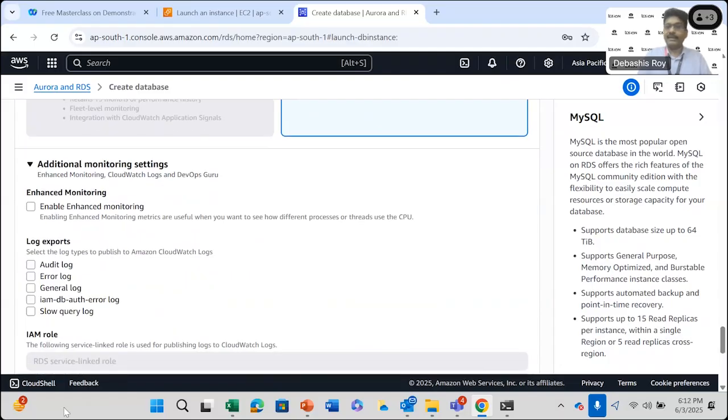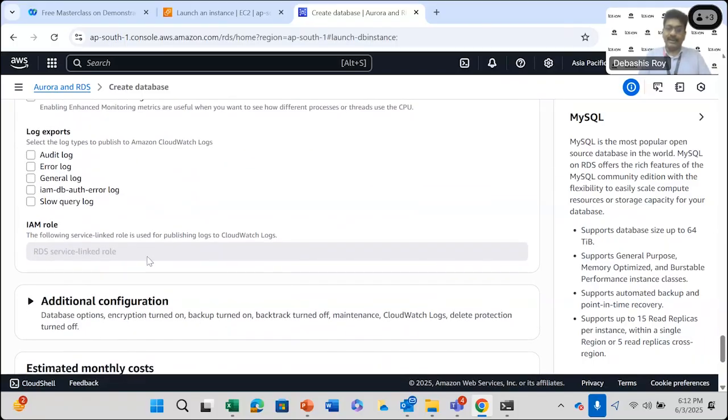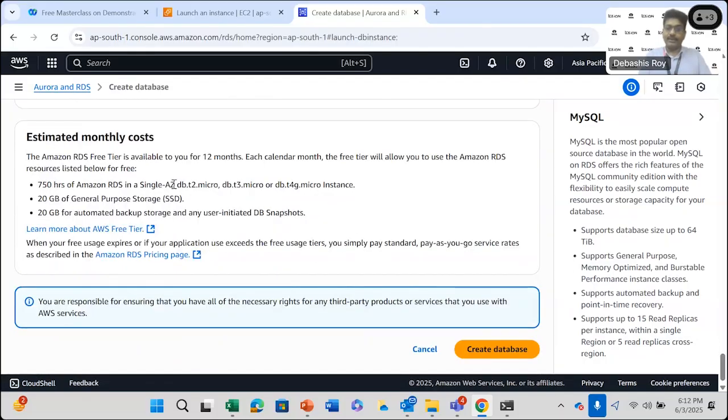If you want anything additional for monitoring and log export, now see all these come under, when you talk about the monitoring, when you talk about the logs, when you talk about the different error logs, all this comes under the governance part. Okay. If you want to specify any IAM role, you can directly do it. So all these additional configurations come into it with the estimated monthly cost. All these are part of the governance, the cost and everything, right?